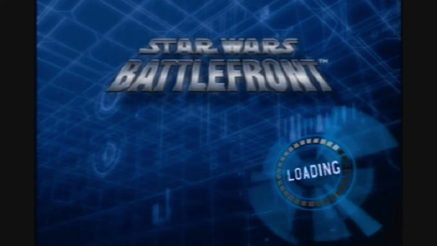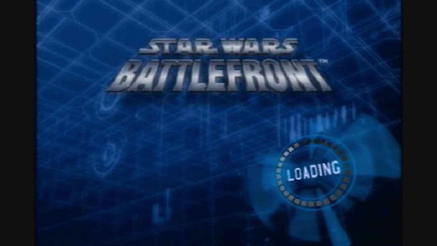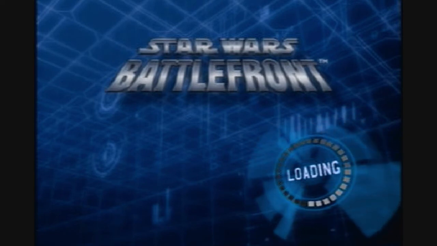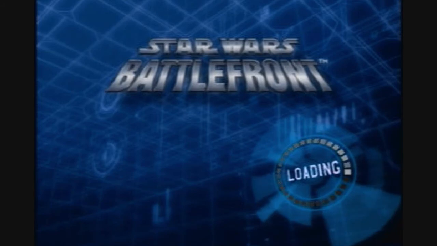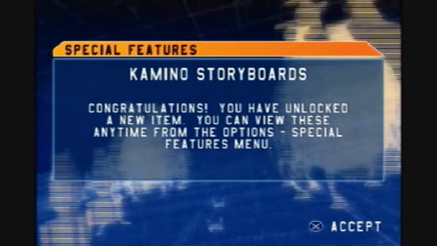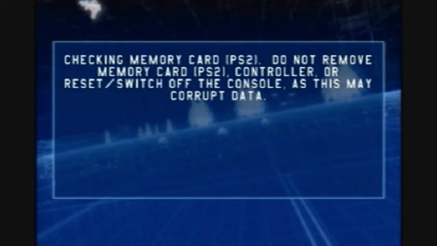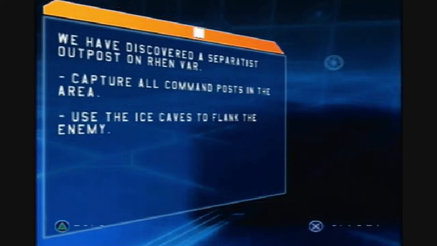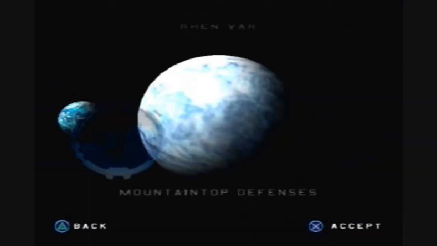So anyways, we stopped the Separatists from capturing Kashyyyk. Kamino? Gosh, that was... what? Yeah, I'm giving away the last level. Whatever. We got the Kamino storyboards, hooray. Okay. Let's save this, and so that's it for Kamino. In the next part, we've got them.